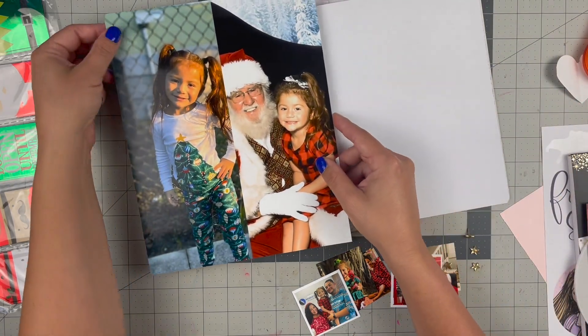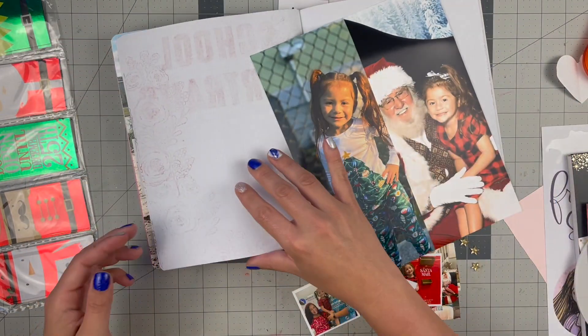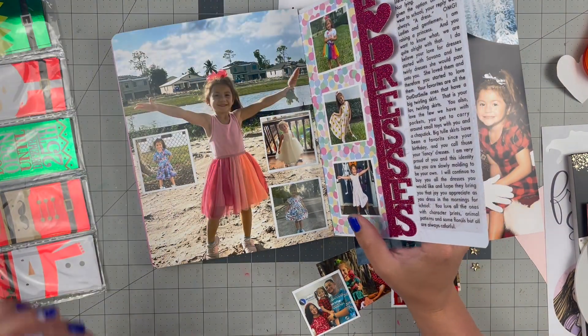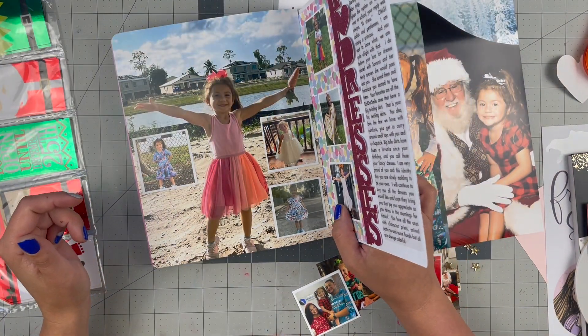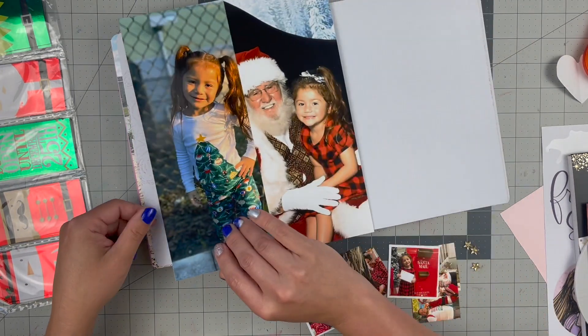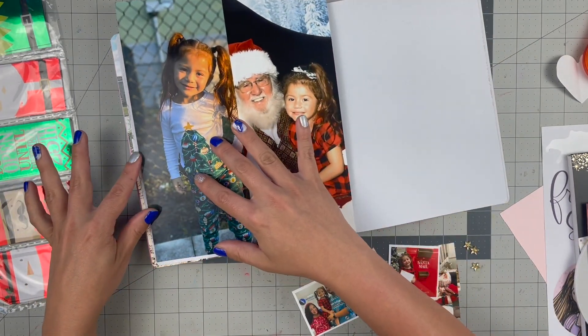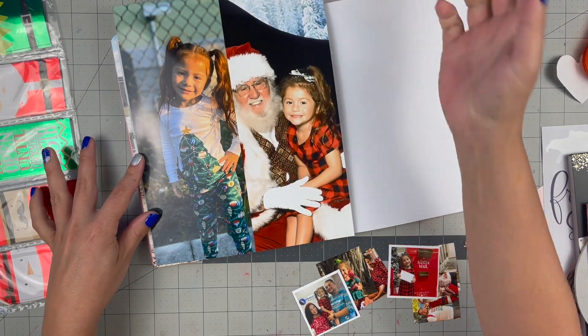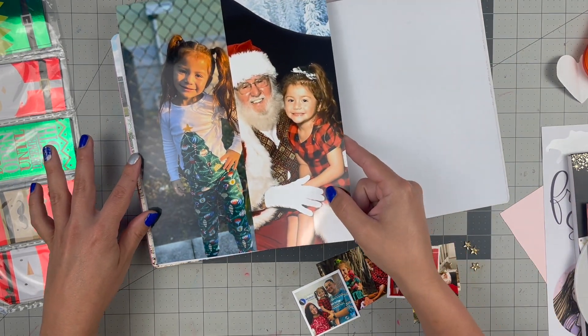When I printed the 8 by 10, you're just taking off an inch on each side of the photo, so that worked out perfectly. I didn't have to take off the inch here since it was split — it's just the inch off the top, and I made sure to leave some of that negative space of the photo.